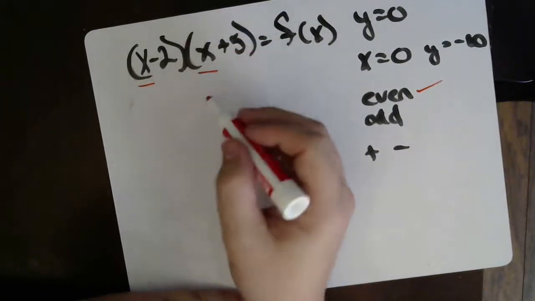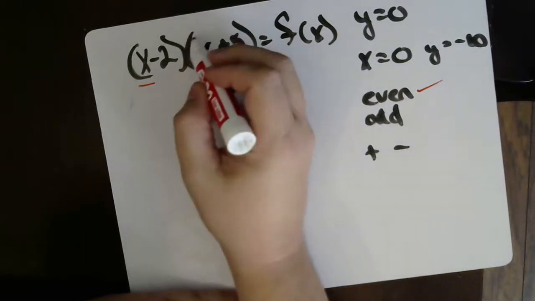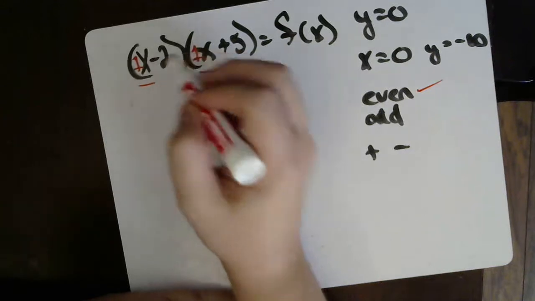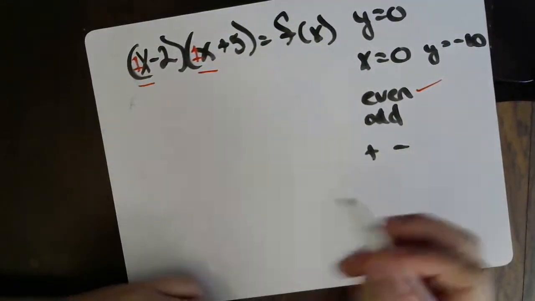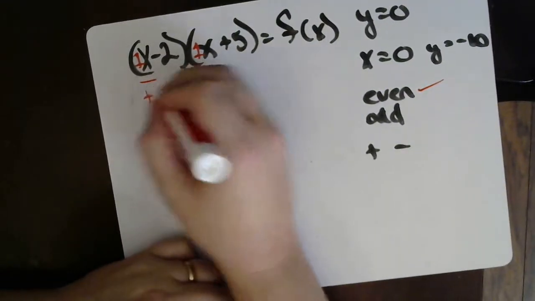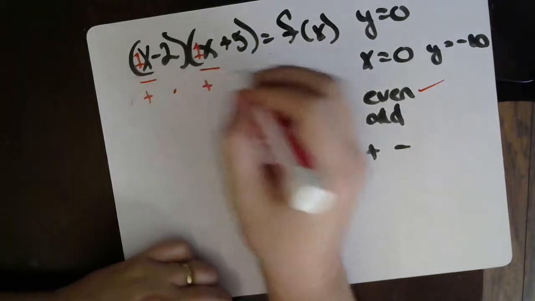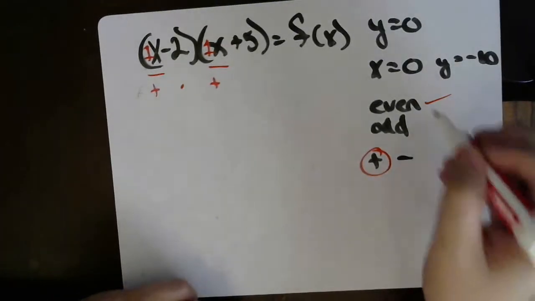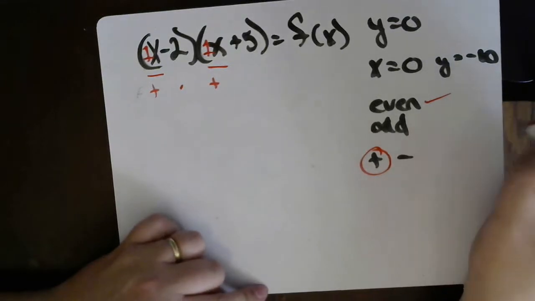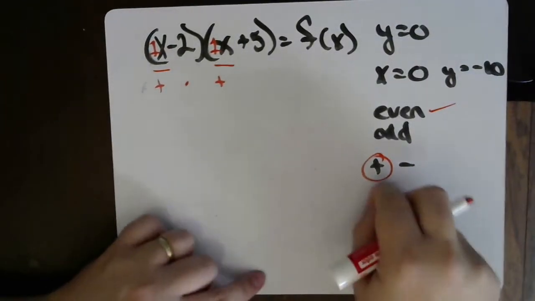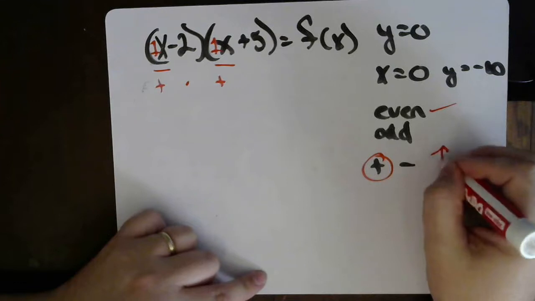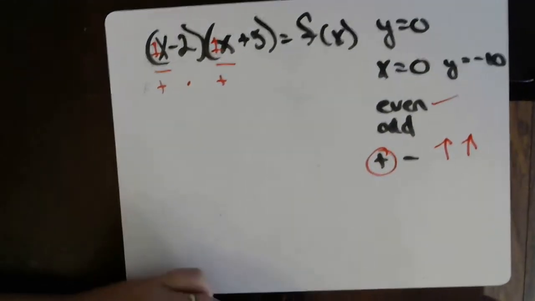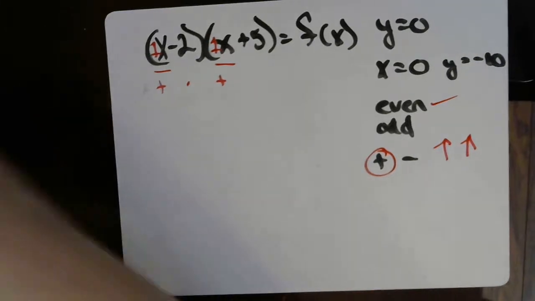Now let's look at this. What is the coefficient of this one? This one's a positive 1, and this one's a positive 1. So a positive times a positive, and you can even write it, positive times a positive is a positive. Okay, so we know it's even, which means the arrows are going the same way, and it's positive, so we know that they're both going up and up. Those should be fairly simple to see. We've done some of those already.